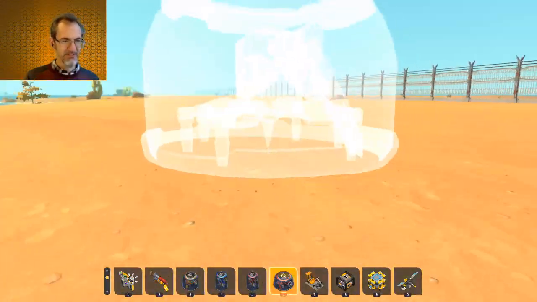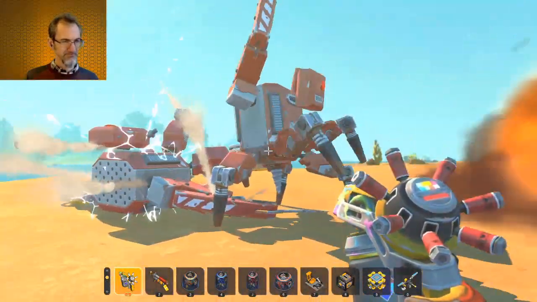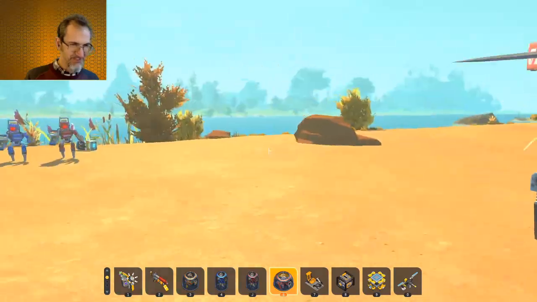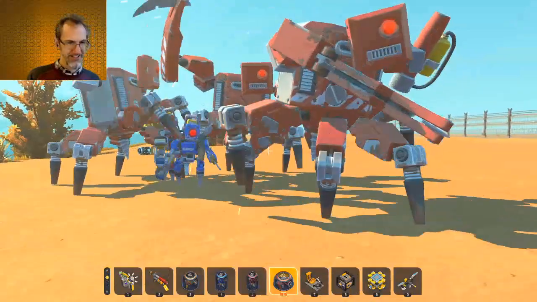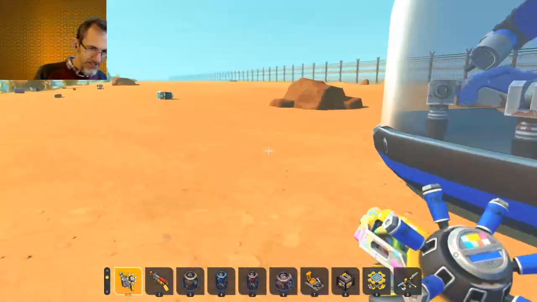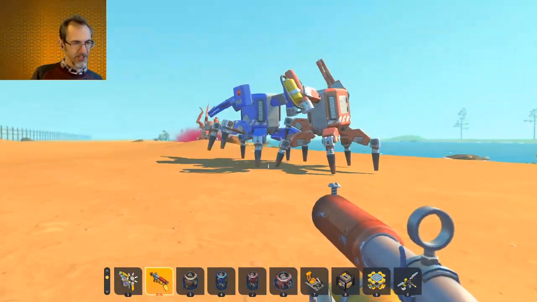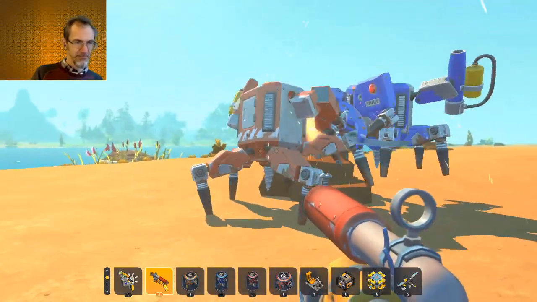Let's do another one. And oopsie. Darn it. No, stop destroying my bots. Now I got another one. We'll run past. There we go. Now hopefully they'll fight each other now. There we go. Why are you coming after me? There you go.